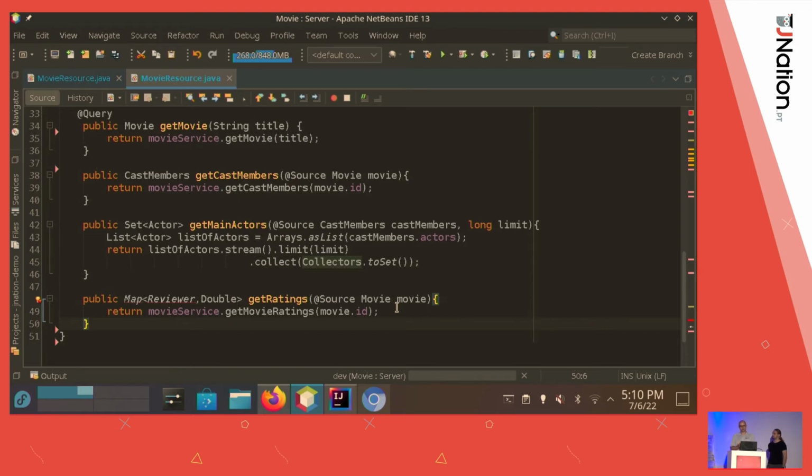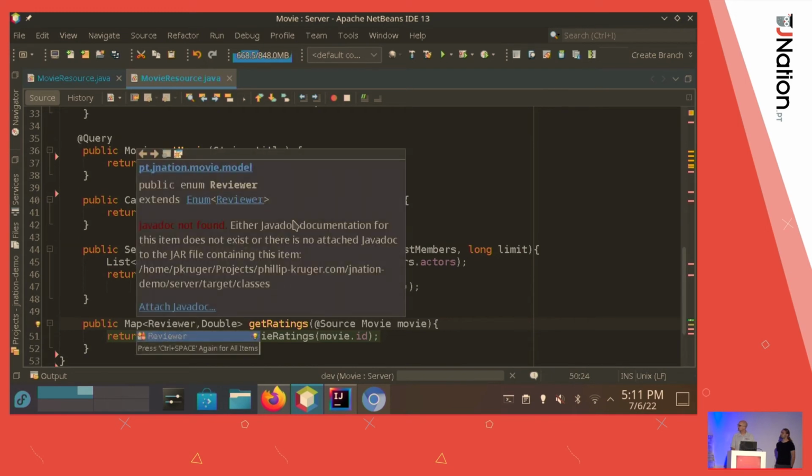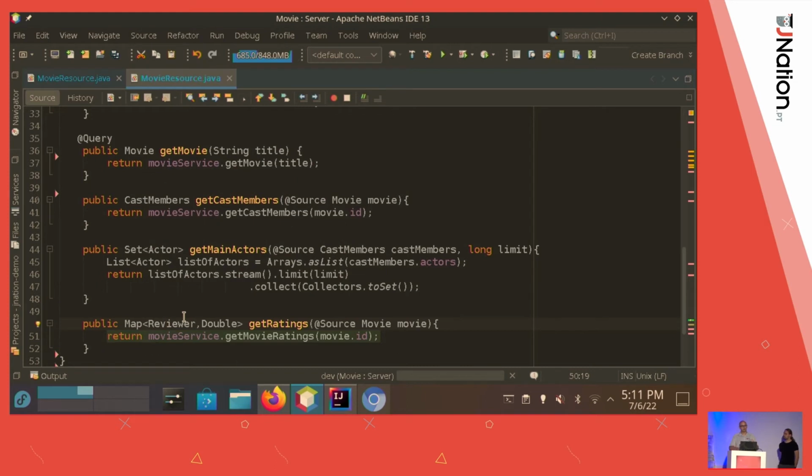And the way that we added support for it is we first added support for adapters. So you can build your own adapter and say that in Java, this is the class I want to, in GraphQL, adapt it to this class. We're not going to show adapters today, but just so that you know that this exists. And it's very similar to JSON-B adapters if you've ever used that. And then we've, on top of that, built some adapters that are included, like adapting a map. The way in which a map will be represented in GraphQL is a list of key value pairs. And if your key is, for instance, in our case, the reviewer is an enum, we actually have some insight on that field, which I'll also show. And then we've also added, by default, if you use maps, the ability to pass the key in, to query a specific key in a map.